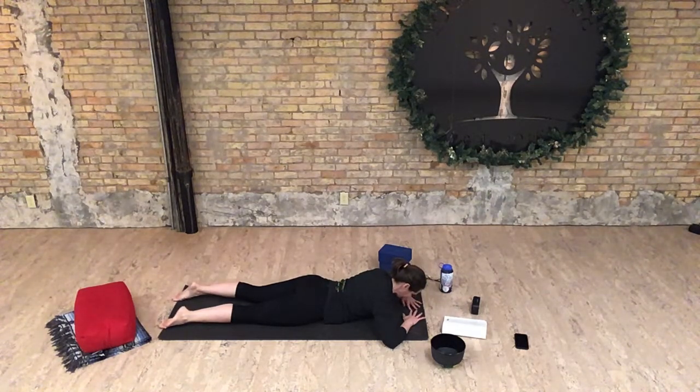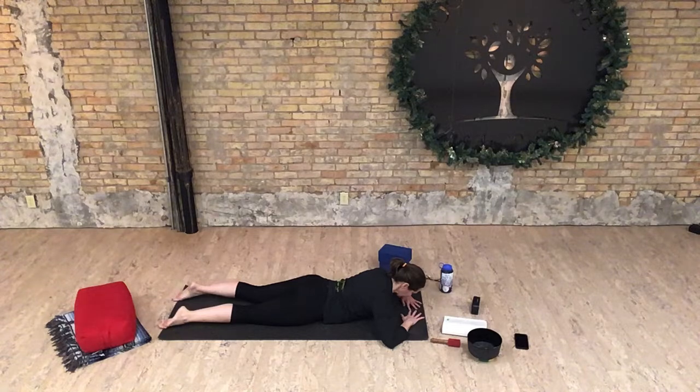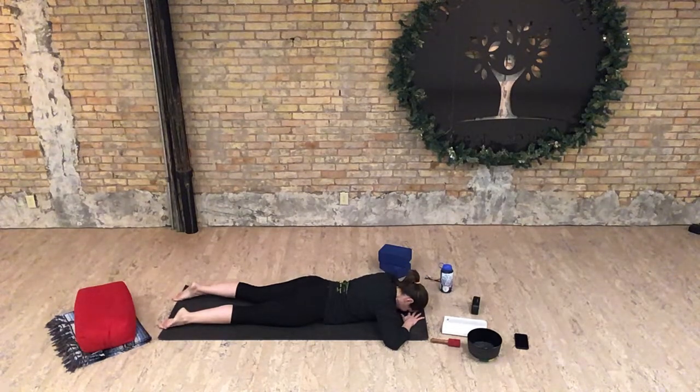And take 5 breaths here as you consciously lengthen through the crown of your head. Good. Do some diaphragmatic breathing. So feel your lower ribs opening or lifting like bucket handles. Good. Then exhale, lower. Resting here.